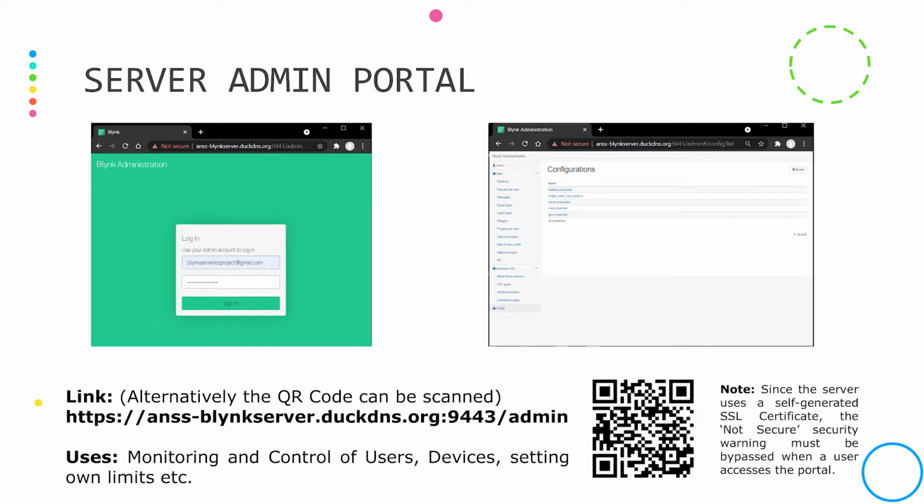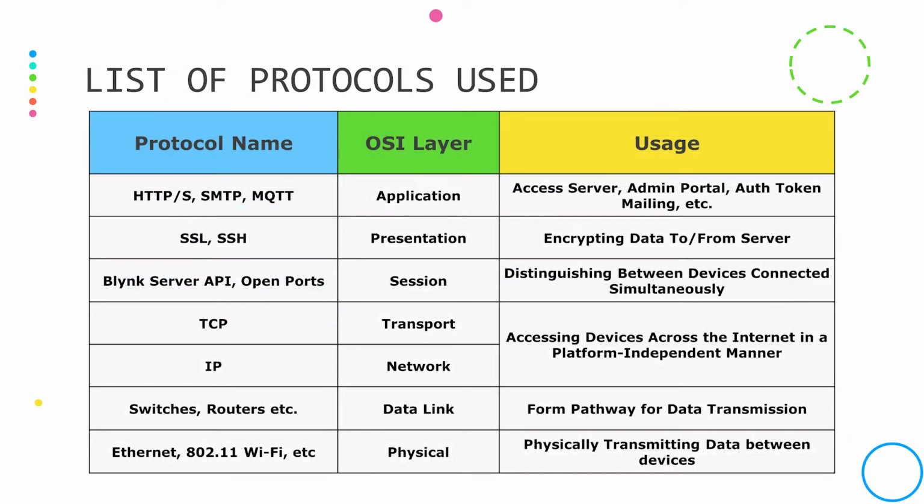It can also be used to enable or disable the creation of new users, deleting added users, changing the limitations of new projects hosted, etc. The login page for this can be accessed via the link or QR code given here until the server is live. The server uses a large variety of protocols interconnected with each other to perform all the functions seamlessly. Right from the physical layer to the application layer, here are the protocols used and the purposes of each one.